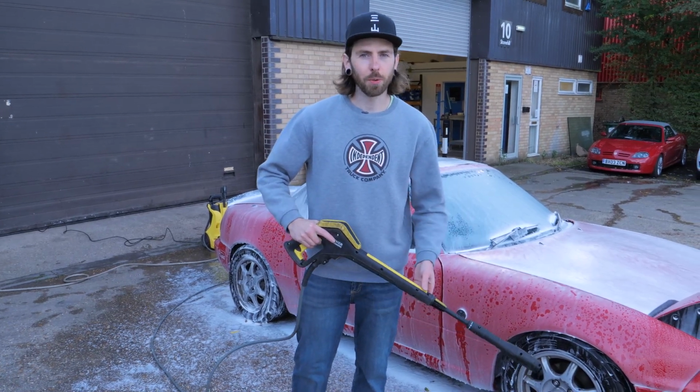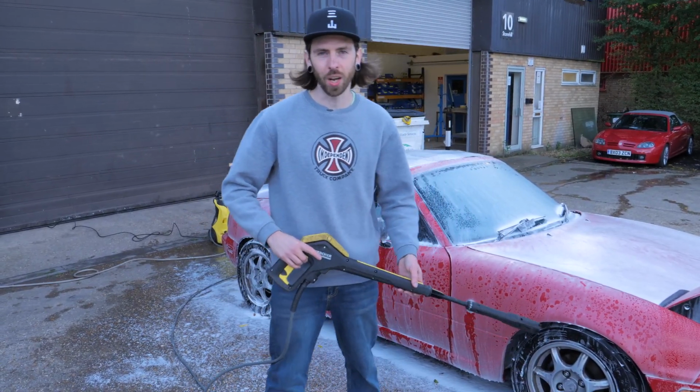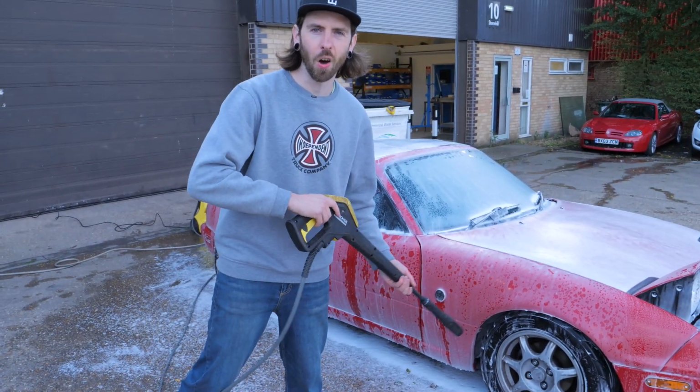So we've just left the Snowfoam to dwell for about 5 or 10 minutes. I've never used a Snowfoam that clings that well. I'm really, really impressed with that. But let's just get rinsing this off so we can blast off some more of that horrible road grime.